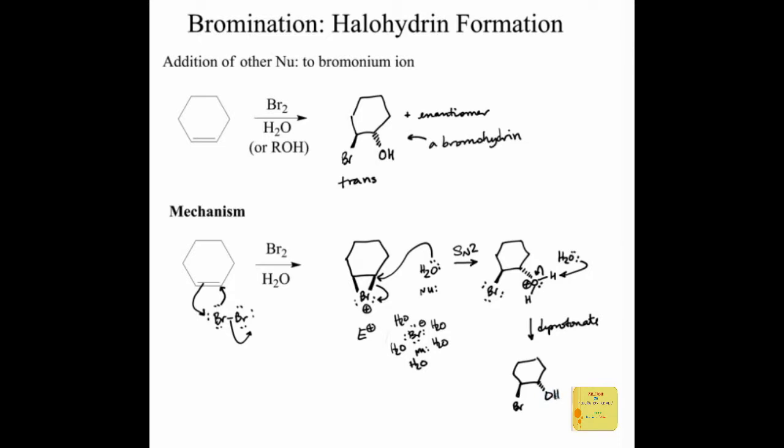In our mechanism, we usually show the mechanism just to get one of the enantiomers, knowing that we would have the same mechanism with the opposite stereochemistry to get the other enantiomer. So we can alter our reaction conditions a little bit, put in a solvent that could be nucleophilic. This is a new nucleophile that we're adding in here, and therefore when we form a bromonium ion, it's going to be that solvent that attacks to give a halohydrin.